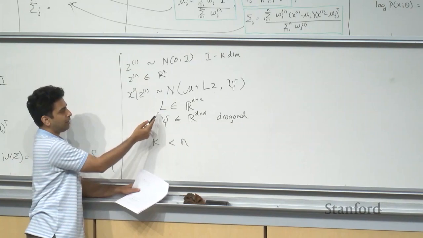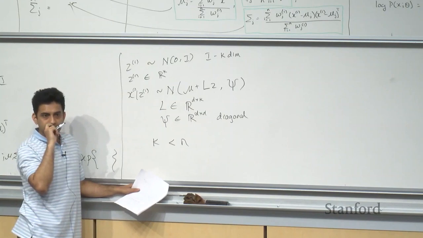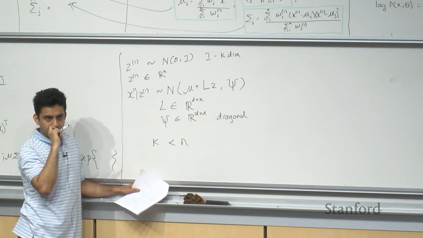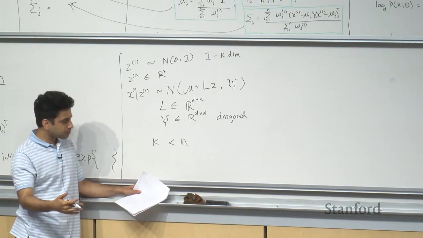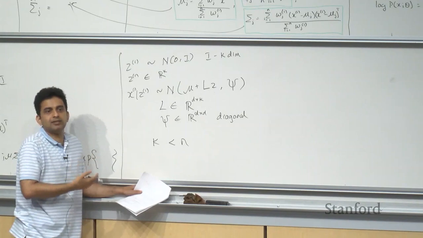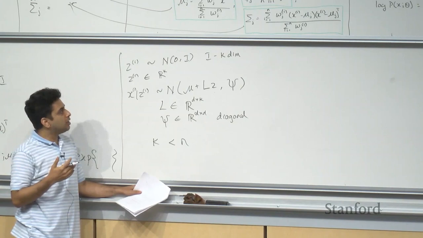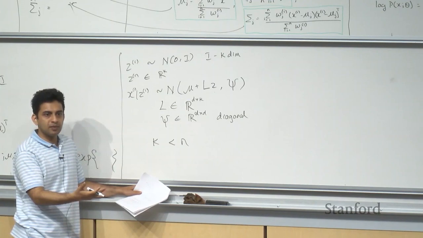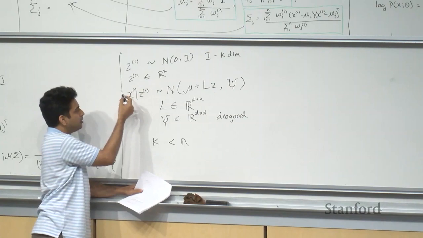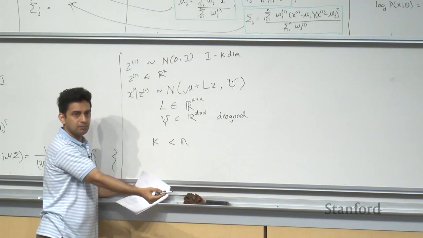This question? What is z? You're not doing discrete classification? So in factor analysis, we have moved on from classification, and here we are essentially trying to find a subspace of the x's that we have, right? X's live in a high dimensional subspace. What we are trying to do is to find a low dimensional subspace in which z's reside, and we assume that the x's that we observe have a corresponding latent variable z. And the way x is generated from its latent variable is through this relation.